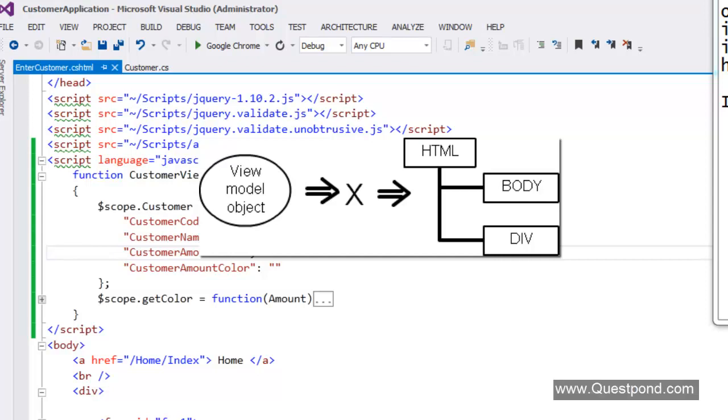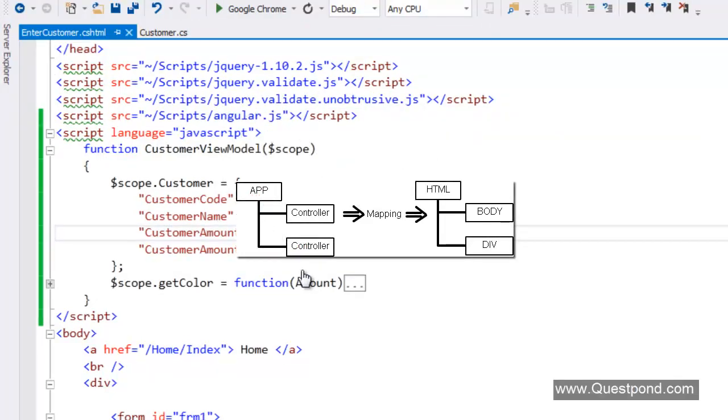So in Angular, they have a concept of application and controllers. If you want to create a view model object, you have to create a controller, and all these controllers belong to an application or app. So at the left hand side now we have the app, and then we have a lot of controllers, and in the same way at the right hand side we have the HTML UI, which is hierarchical.